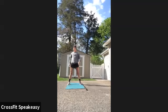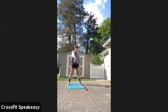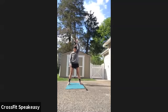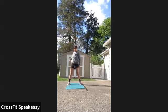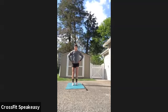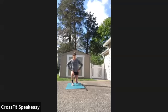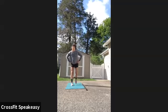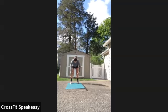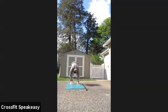We got arm circles. Go five going forwards. Two, three, four, five. Five going backwards. Two, three, four, five. Reverse lunge. Walk it out, inchworm flex. Give me three of those.